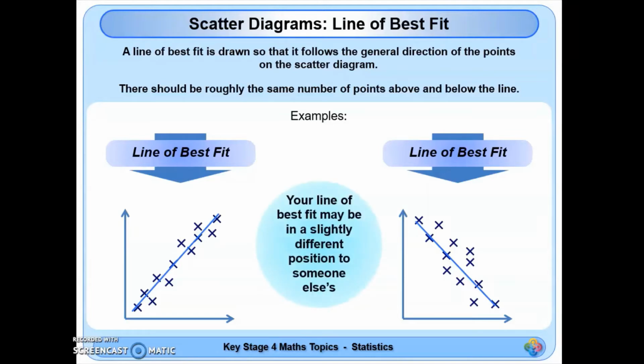Your line of best fit may differ slightly from somebody else's. So when we go on to deal with the line of best fit and how we can use it, we often talk about estimating, because your line of best fit may be slightly different to someone else's. They might have drawn it slightly further up the graph. Both could be correct, because we would be dealing with an estimate when we come to answer questions.